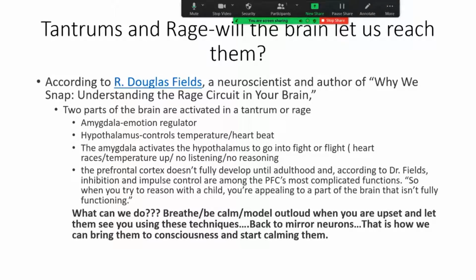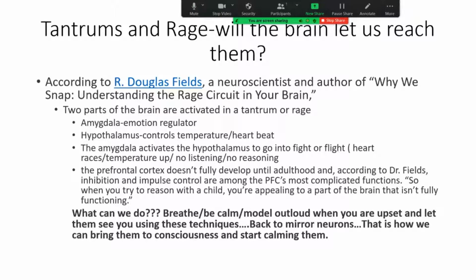You're going to see stuff about mirror neurons later. The way I breathe will change the way a child breathes. My body temperature will change a child's body temperature. When Ella gets her monthly fevers, sometimes they get up to 105. The ibuprofen will work for 2 hours, and then we're stuck with a 105 fever for an hour until we can take Tylenol again. We get naked, I put her against my body, and it always lowers it by a degree.